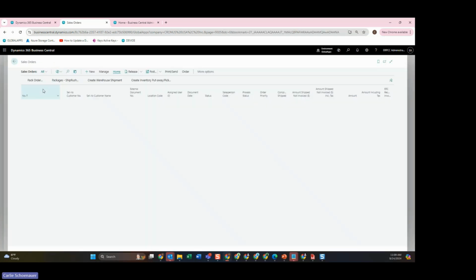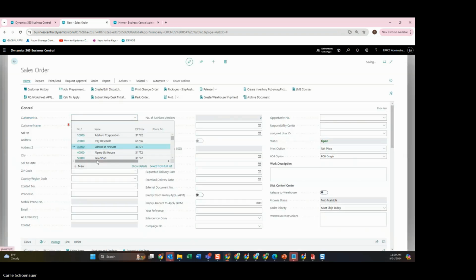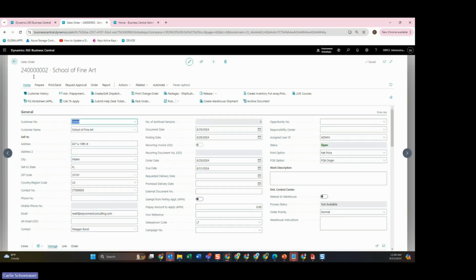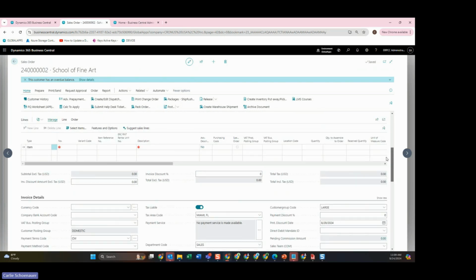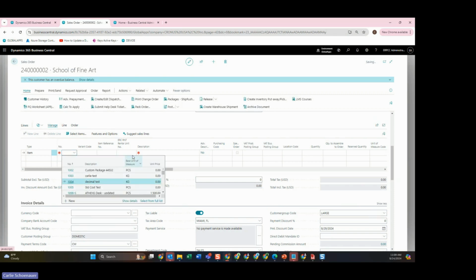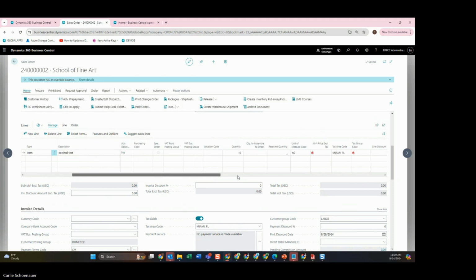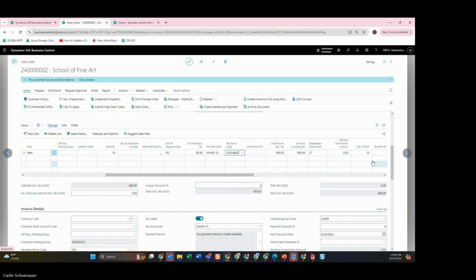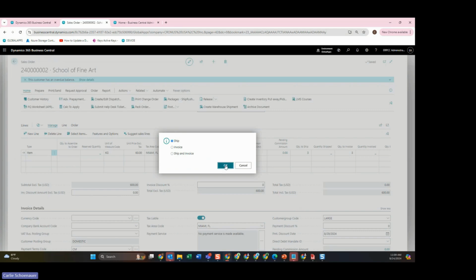I'm going to go to sales order and create a new one here. You can see that my number is the year 24, and then I think I picked the 7-digit option, so that is why that is that number. We're going to come down here and I'm just going to add in some inventory so I can do a partial ship. We'll do 10. I'm going to come over here to quantity to ship, and let's just ship 3 at first. Then I'm going to come up here to post, and we're going to do a shipment.